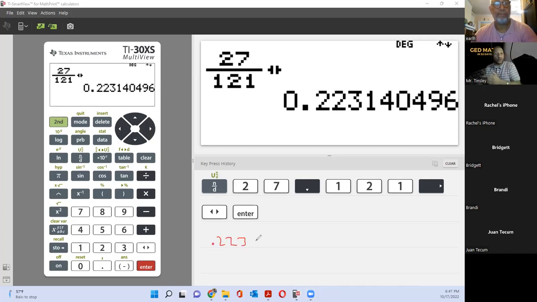How do we change that decimal to a percent? Move it twice to the right. 1, 2. So 22.3%. Now, if they ask you the nearest whole percent, it will be 22%, which most likely they will. So the chance of you picking a marble that's not red, putting it back in, and then selecting a marble that's white is only 22%. You have to be ready for them to give the answer as a fraction, a decimal, and a percent. That's the hardest probability question you're going to get.